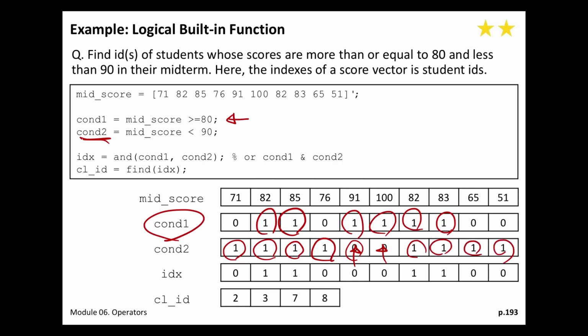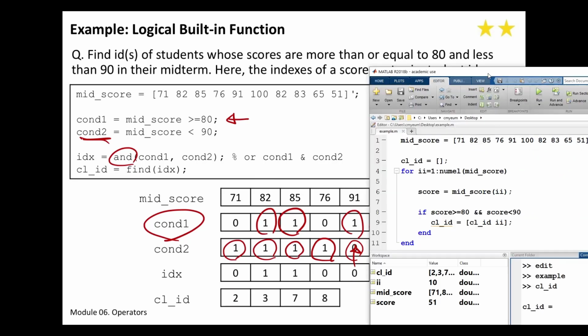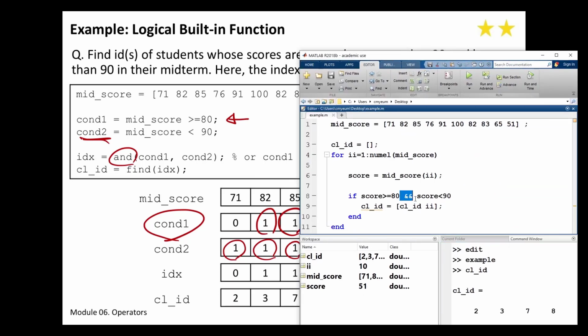so to get the value between 80 and 90, we can use the AND operator. Okay, this is the same thing with this operation. Only difference is this one we are using one single number.